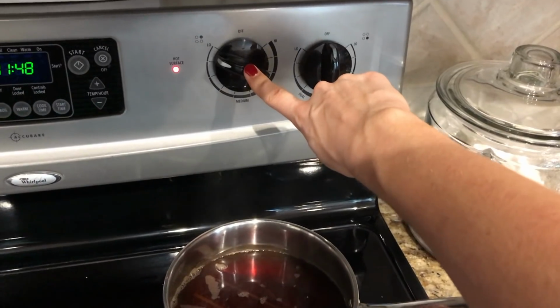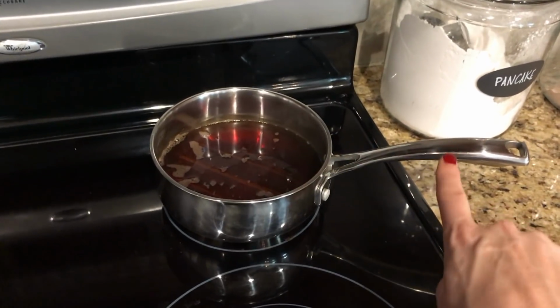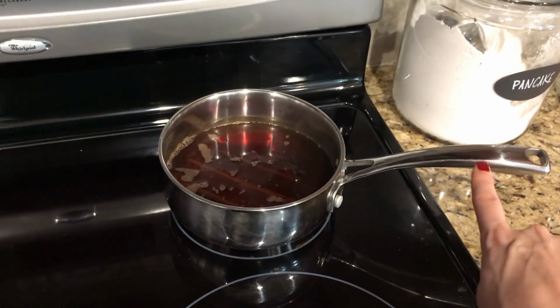So I just keep this on super low throughout the day and just keep adding water to it as it evaporates. We've been doing this for a solid 4 days and it still smells amazing.